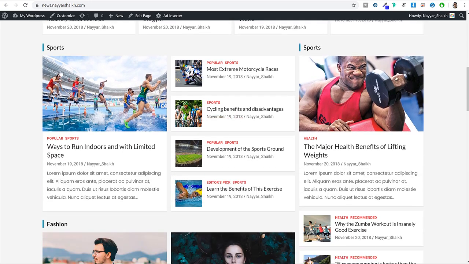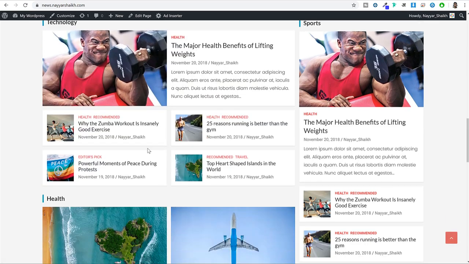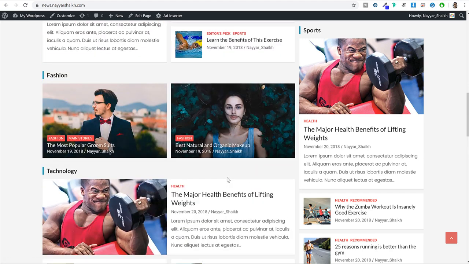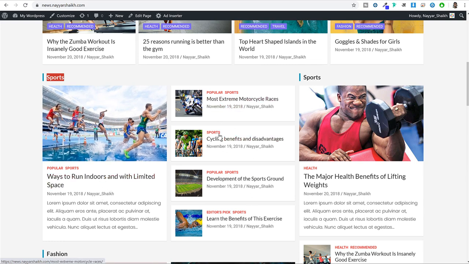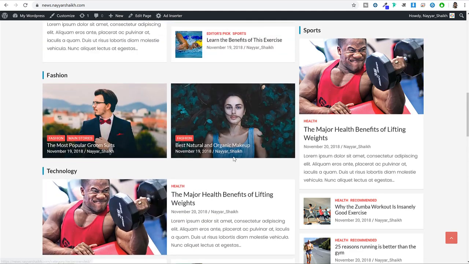Then when you scroll down, you have your different widgets. Here I'm showcasing sports, and this is a style for displaying this widget. This widget has another style. For example, right now, this is how it looks. When I scroll down, this is another style, but as you can see here, we have the main section in a horizontal way, and then we have these subsections in two columns, two widgets. In this section here, we have the main story in a vertical way, and all the other stories, the sub stories, are given at the right hand side. So it is the same widget, but the style is a little bit different.